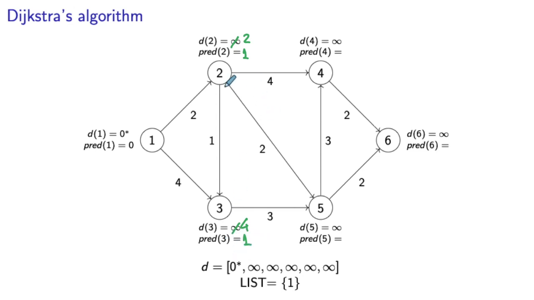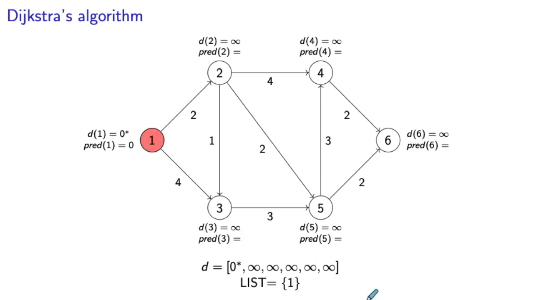So the fact that we now reached nodes 2 and 3 means that we need to add them to the list of active nodes, because they've been reached already and their labels have not been fixed yet. And the fact that we already explored node 1, because we tried all the outgoing arcs and updated all the labels we could with node 1, means that node 1 has been explored already and we need to remove it from the list. So we are going to update the list: we'll remove node 1 from there, but we will add nodes 2 and 3. And then we will proceed to the next step.